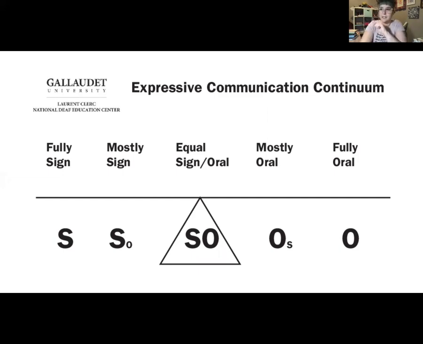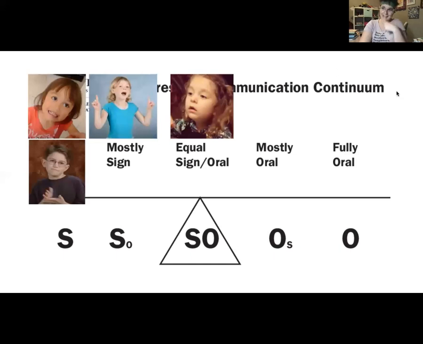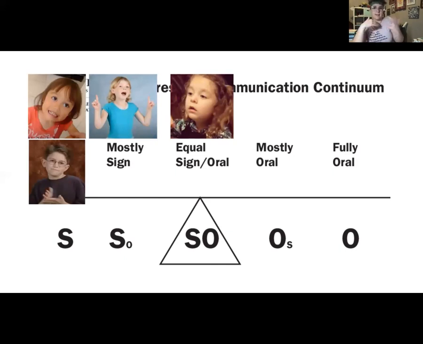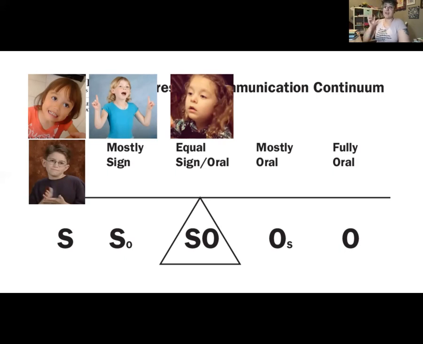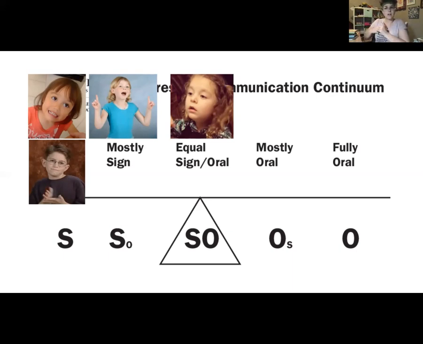Here are these same students, and you'll notice some of them have moved places. Our same little friend is in the middle — she's simcomming. At home they're simcomming, so that's what she's taking in and that's a lot of what she's putting out as well. And you'll notice that Brianna — receptively she's able to access a lot of speech discrimination — but she prefers to express herself mostly through sign, and I'm sure you noticed just how fluent she is. We definitely appreciate her skills a lot. And then we have other students on the fully signing end of the expressive spectrum.